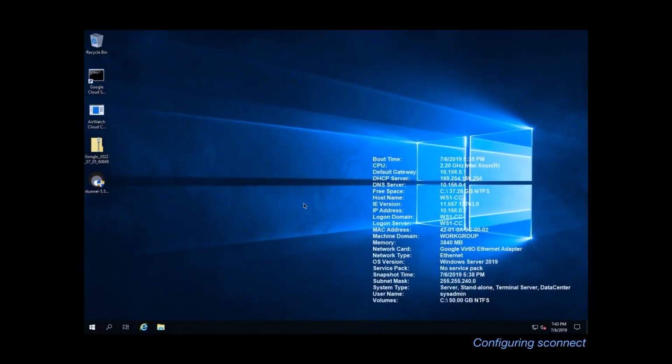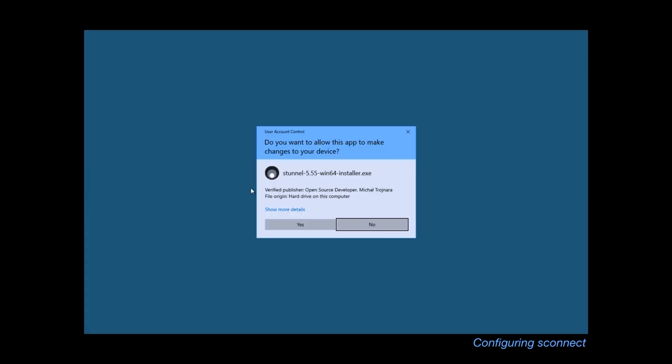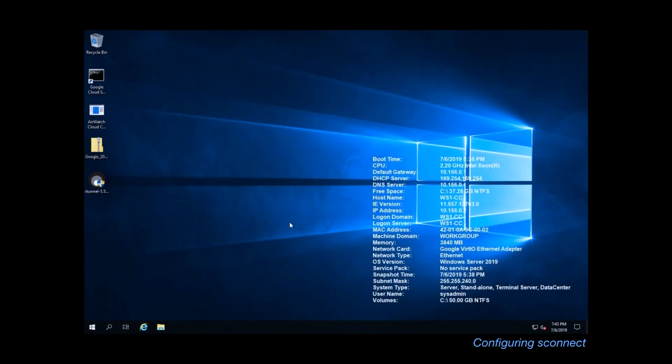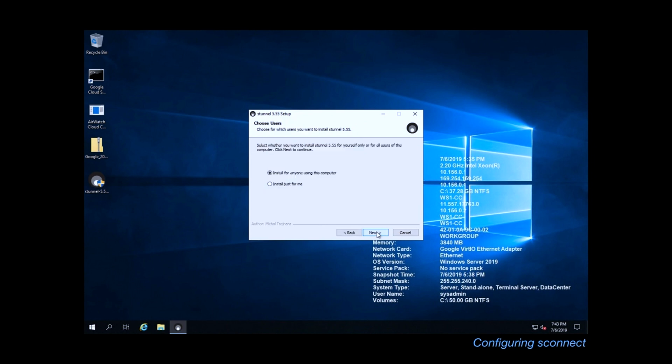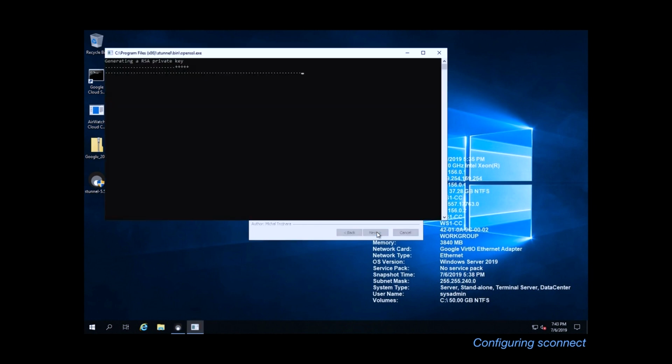Yeah, so the real name is stunnel, not sconnect. Sconnect is something else, sorry. Stunnel, and this is the installation part. We basically install stunnel on the relay VM, where we will also install Cloud Connector or Infrastructure Manager. So this is a really simple tool to install. It's quite straightforward and quick to install.